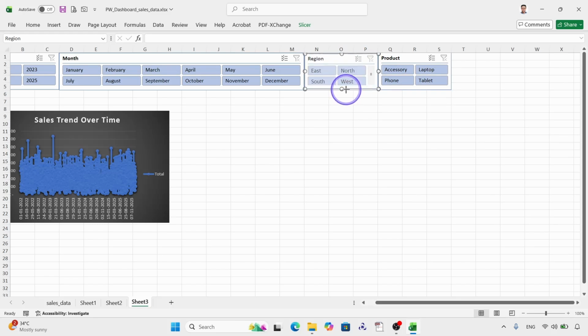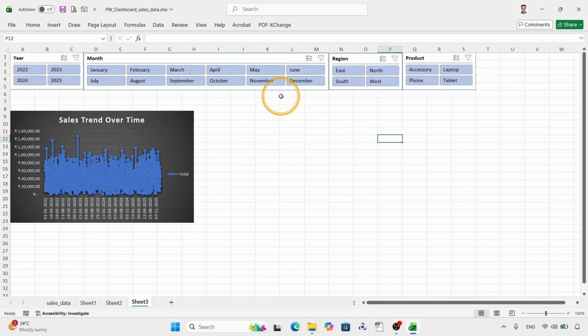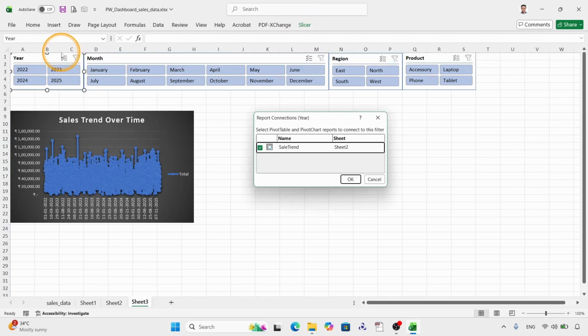So all these slicers are actually connected to the pivot table. There is only one pivot table, so there is no need for connecting. It's already connected. So when you select this slicer and click on Report Connections, this is selected. All slicers are connected to the pivot table and chart.